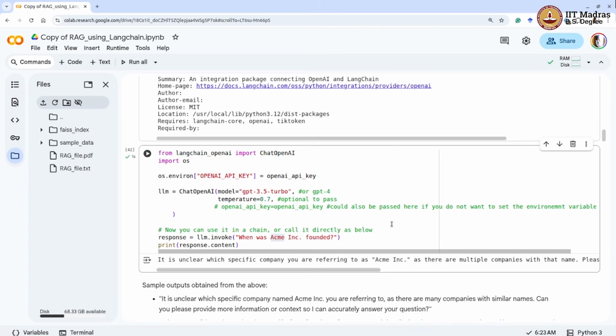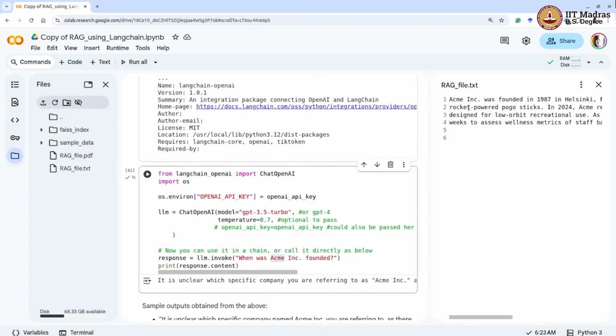So that is what we want to do in this RAG demonstration. We would pass in some external data in the form of either a text file or a PDF file or any other form. So these two files I've already uploaded to Colab. Let me show you the content of these two files. This is the text file. Some basic information, just a small piece of information. It's a small demo. One paragraph of information about this company I have added here: when it was founded, where it was founded, and what it designs, etc. That's all.